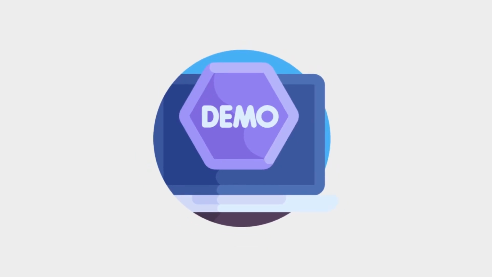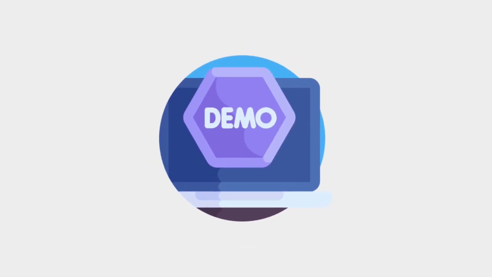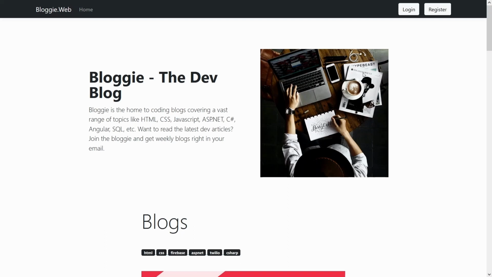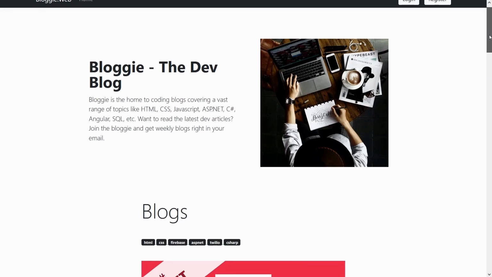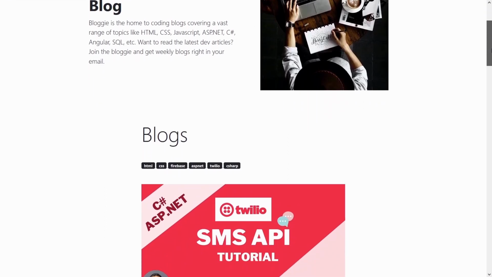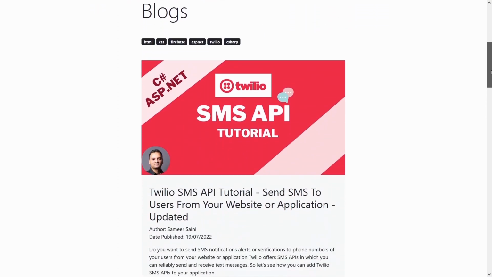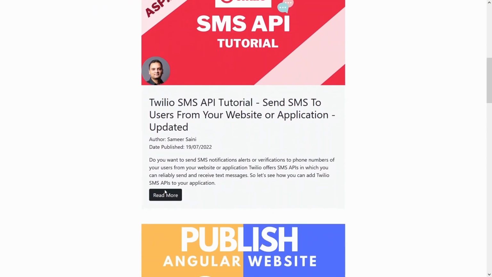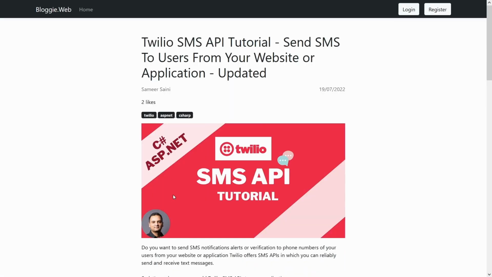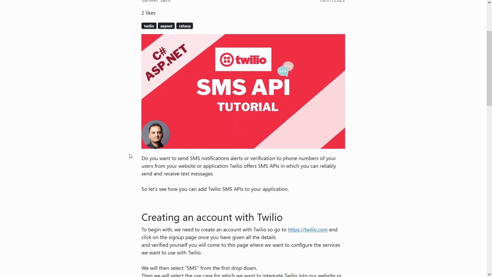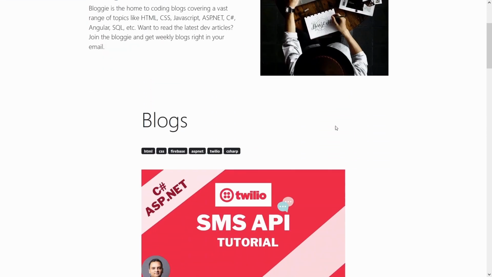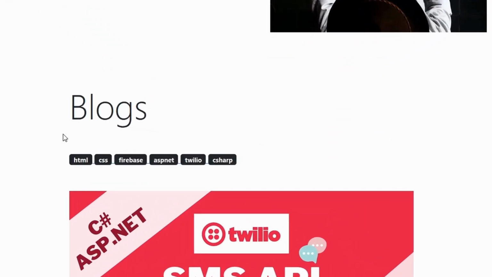Let me take you through the application that we will build in this course. We will be creating a fully functional dev blog website. This will be a website in which we create our dev related blogs. People on the internet will come to our website to view these blogs. On the home page, we will have all the blogs available to us as a list. We also have categories, also known as tags, for these blogs that we have on our website. These tags are used to navigate to similar content.